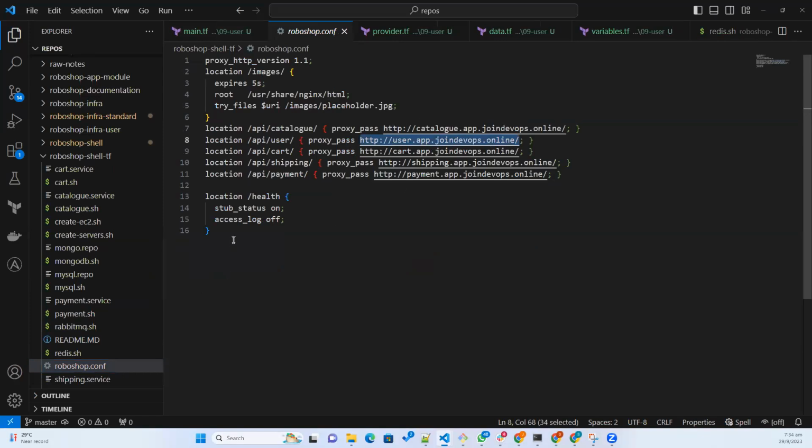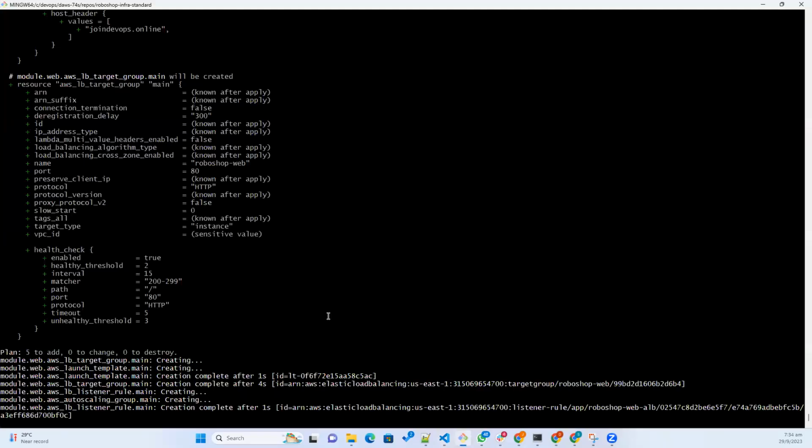When Nginx is running, it will check whether these hosts really exist or not. Whatever it is, star.app.joindevops.online, we have already created the application load balancer, so that is why it is not getting any error. If you are pointing to a different instance, then you will get an error before you provision the user instance.